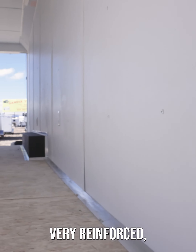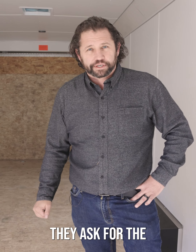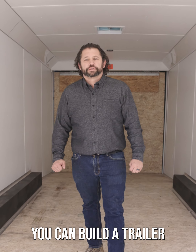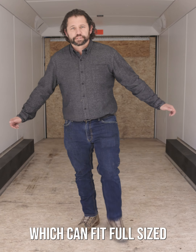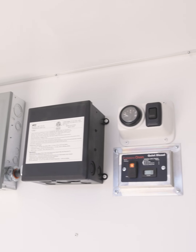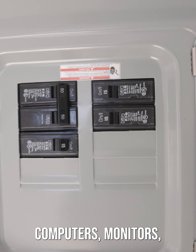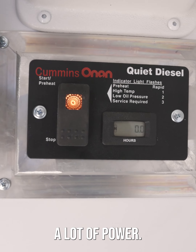50 amps, 110 outlets, very reinforced insulated walls — plug in and have all the power they need. From floor to ceiling, 7 feet 10 inches. They asked for the largest width they can get. Legally, 102 inches is the widest you can build a trailer, and that's what this is — 82 inches between these fenders here, which can fit full-size trucks, super duties. It's got 220 and 120 volt application, so that should power everything you possibly need: computers, monitors, coffee makers. That was definitely a big thing — they needed a lot of power.